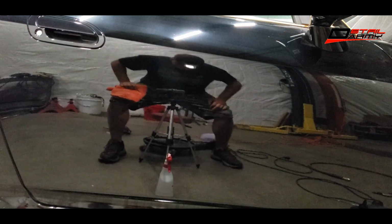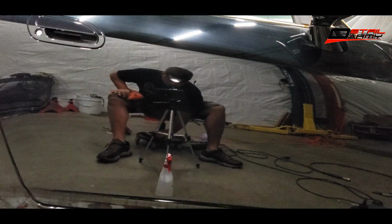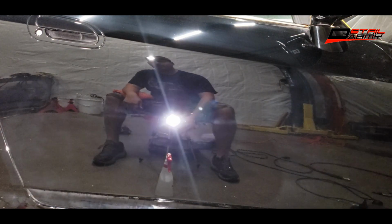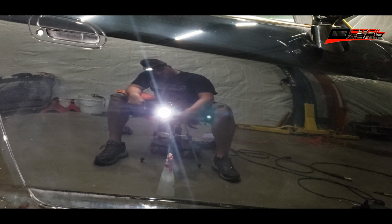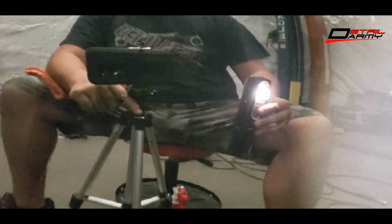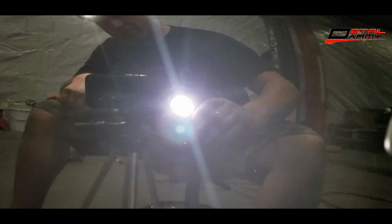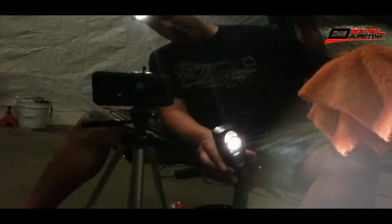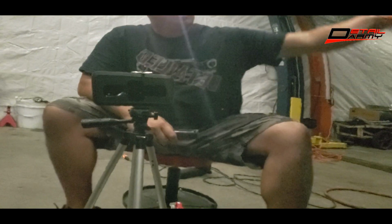So let's get our Astro light again. And same result. I'll bring you in even closer. Might have a tiny bit of micro marring from the body solvent, which sucks with these softer paints. Kind of can't help it, but much cleaner, much better, more refined.